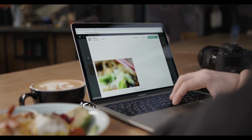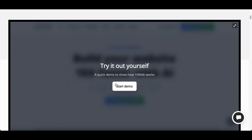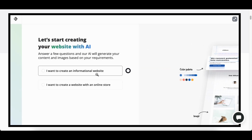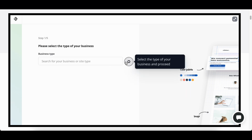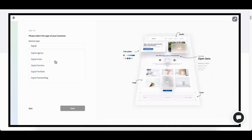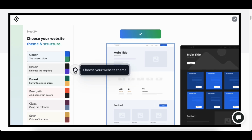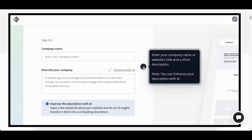First on our list is 10web, a WordPress-based website platform at the forefront of AI-driven website creation and management. With cutting-edge AI technologies, 10web empowers website owners to swiftly design or replicate any website using features like AI Builder, AI Assistant, Bodyboss hosting, and one-click migration. The platform stands out with its Elementor-based editor, providing users with a seamless drag-and-drop interface for tailoring layouts, designs, and page elements to their preferences.